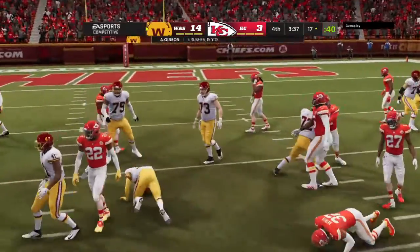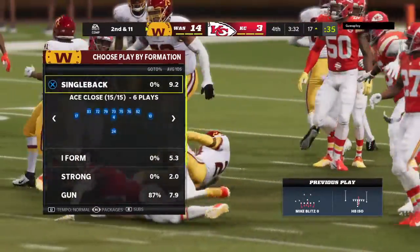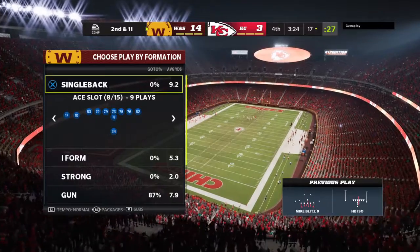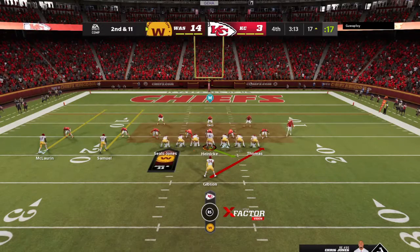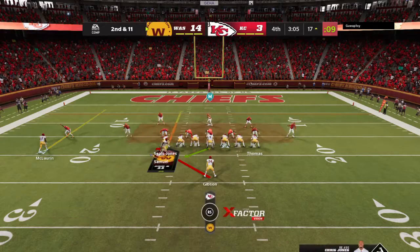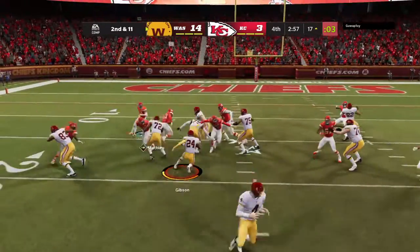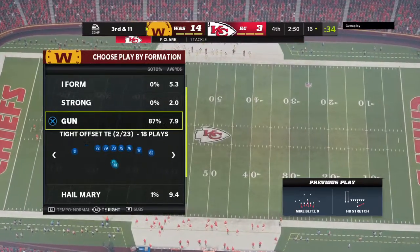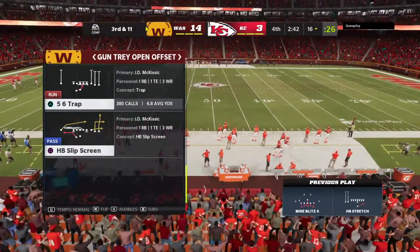Fitzpatrick going to give to Gibson, and this play gets blown up. They'll lose yardage, back at the 17. Officially, it's a 1-yard loss. That's going to bring up 2nd and 11. Once more, Gibson, and he's eaten up at the line of scrimmage. Might have gotten a yard down to the 16. This is what happens sometimes when you abandon the running game. It's hard to get back to it, because once guys get out of that mentality of firing out and hitting people, hard to get them started again occasionally.